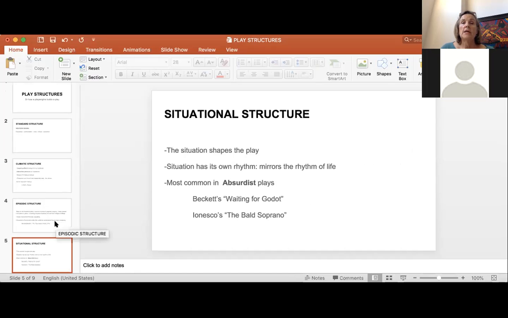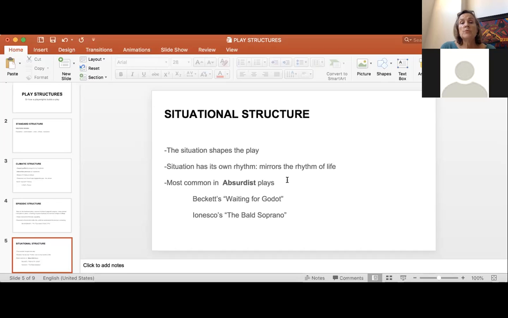Situational structure. And this actually can go back to when we talk about a sitcom, situational comedy. The situation shapes the play. If we think about Friends, we think about these 6 people in an apartment in New York. Completely unrealistic. There's no way those 6 people, with the amount of money that they made with the jobs that they had working in a coffee shop, could possibly have that kind of an apartment. In that way, it is tying into the absurdist plays, which is a way to try and make sense of our lives as they are today.